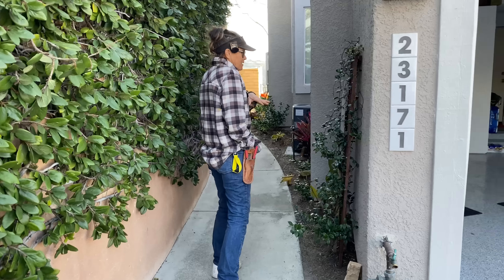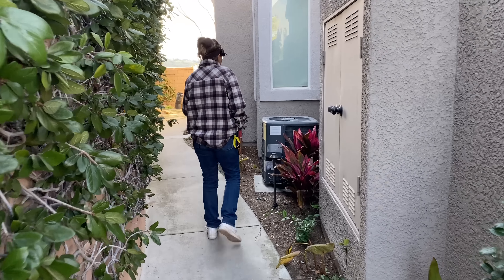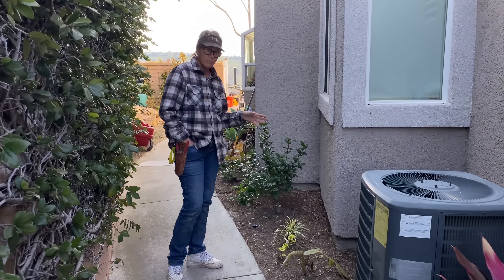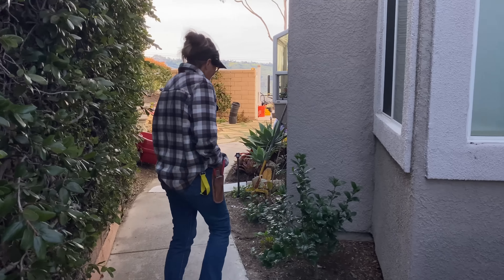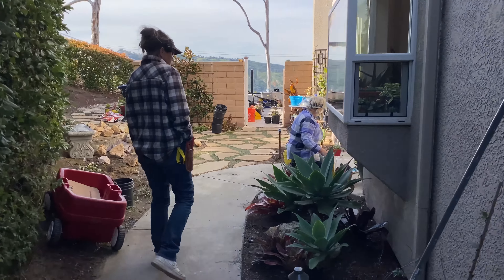This is actually, as we mentioned in day one, a common area. This will, however, be another phase. Our homeowner is going to very generously pay to have this done, despite the fact that it's not really her property, just for her own pleasure — because she's a generous soul that wants to share the beauty of these plants with her neighbors in her condo community.